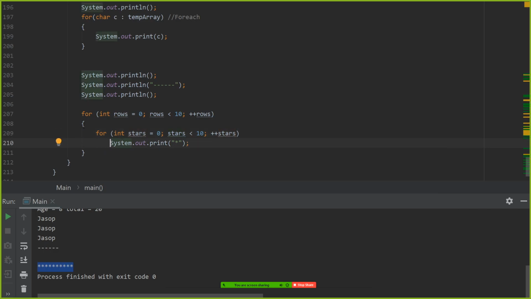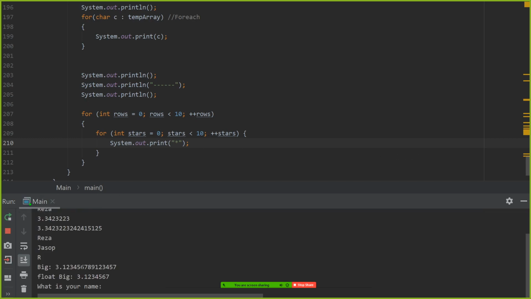And by the way, if you don't put the curly braces, it would accept the next statement as the body, and only one statement. But in this case, I like to always put them. Why not? It might look good not to have them, but you could make mistakes, especially when you're a beginner. It's not worth it. So in this case, we're going to create a square.